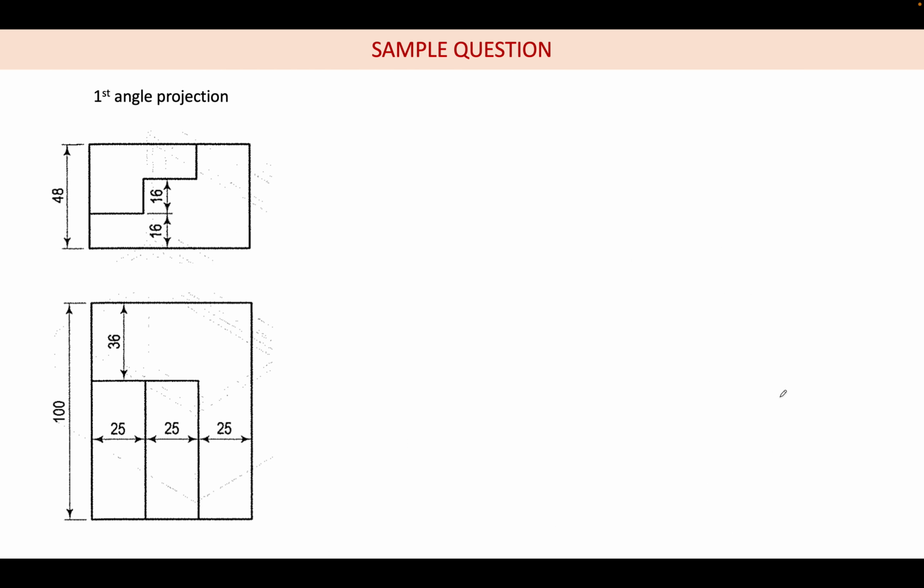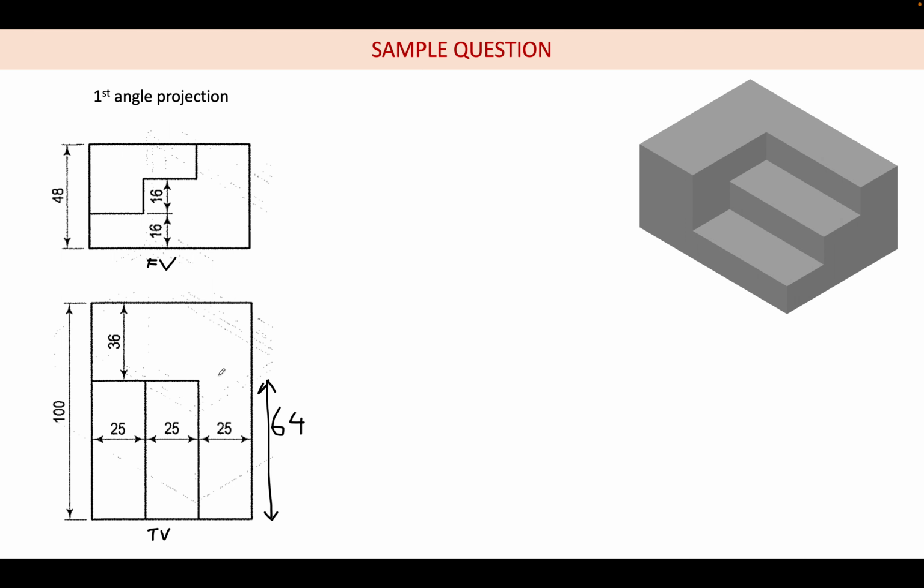Next we are going to see this problem. This is first angle projection, which means my top will be the front view and the bottom will be the top view. If I want to mentally visualize this object, I am seeing some kind of a step arrangement, and this step arrangement is only for up to some length. So this is 36 mm, which means this will be 64. For 64 mm I am able to see some step arrangement. After that it is some box arrangement. So this is the object. I am seeing step arrangement and box.